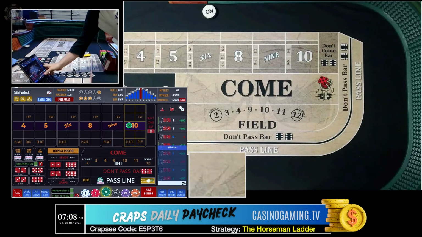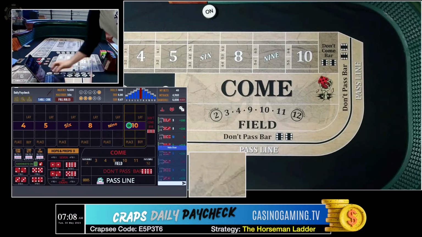Let me drop a 7 in here. Get your bets off the table, by the way. I'm going to drop a 7 on this 10. That was from a practice session I was doing the other day on my own. So let me 7 that thing out, and then we'll clear it all and we'll get started.